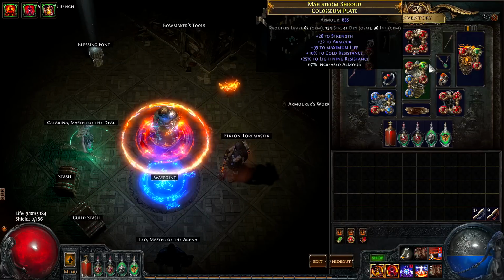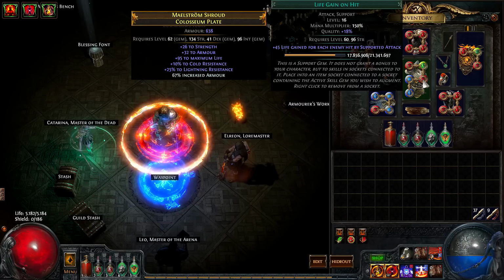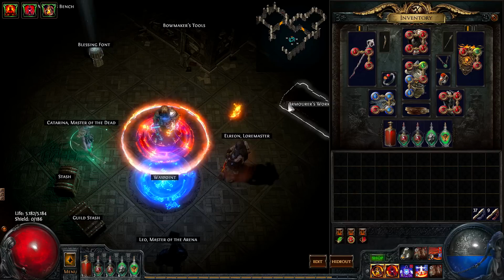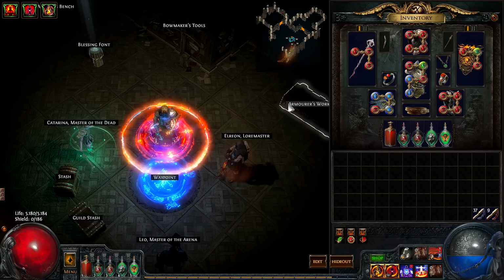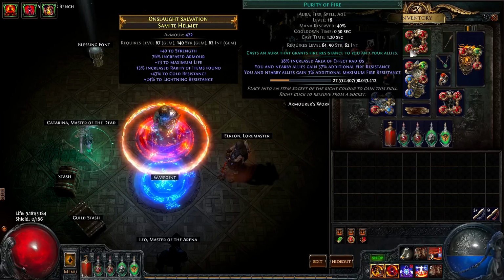So Cyclone works by spreading curses, adding a defensive layer with life gain on hit, and also the fact that you can't be stunned when you're cycloning, plus spreading the curses and Elemental Equilibrium. So pretty cool, it's a really nice setup. And I need to give a shout out to Niffler here, because I think it was in his guide I read about that.